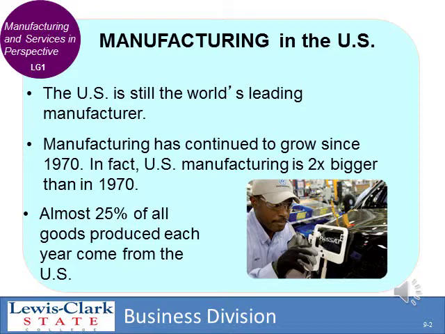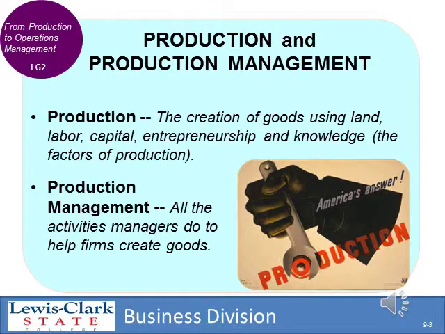However, the items that we manufacture have changed a little bit. Production management helps corporations use their land, labor, and capital in productive and efficient manners. And that's one of the reasons the United States is able to produce so many goods and export so many goods, because our employees are productive, which is a direct result of effective production management techniques.